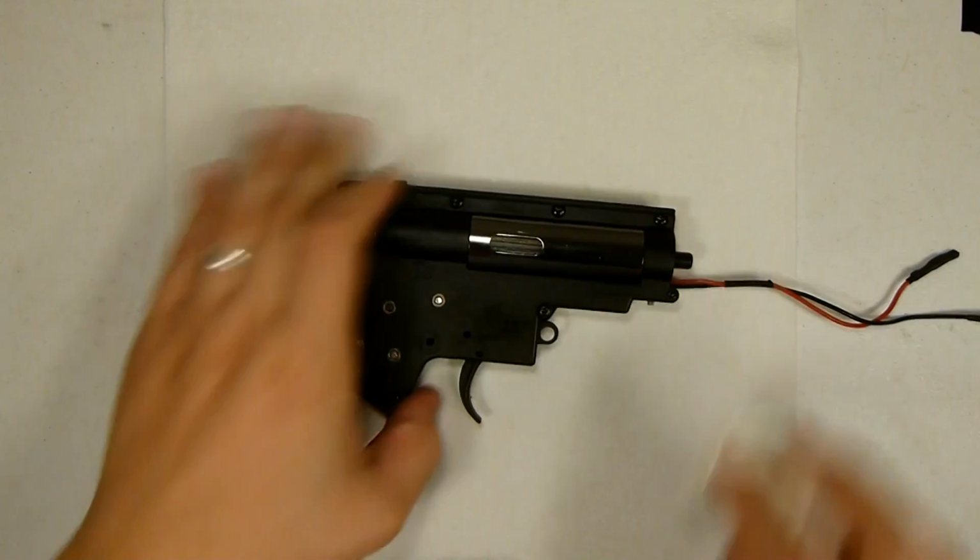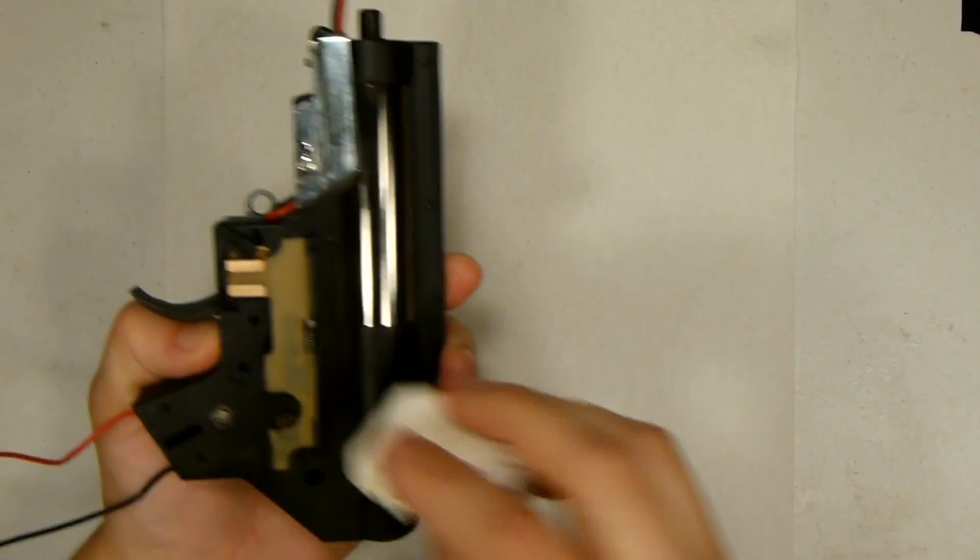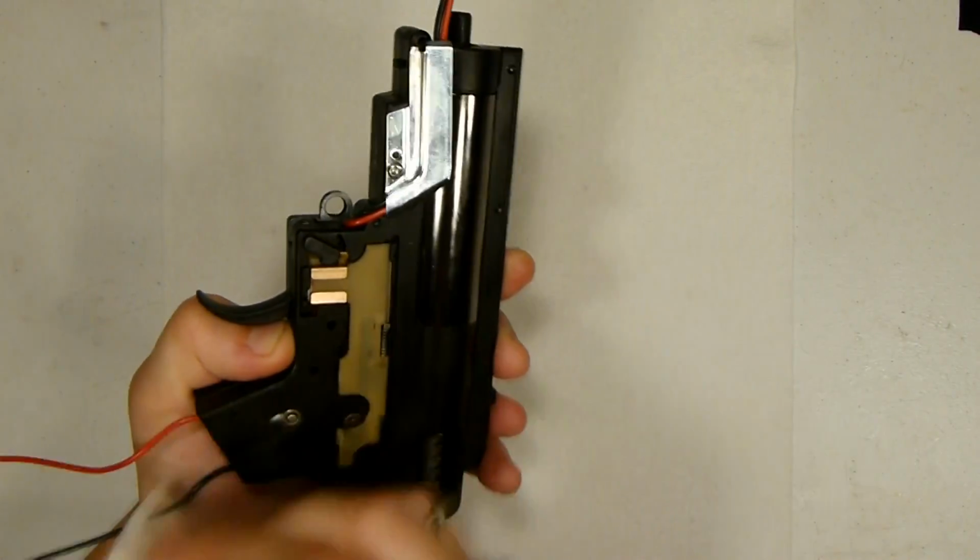Many gun manufacturers, especially Cyclone companies, love to overlube. Some of them aren't as bad as they used to be, but still.